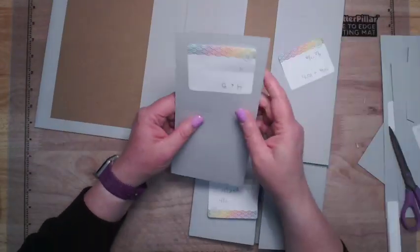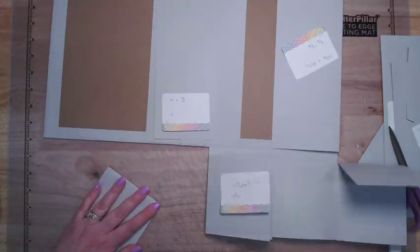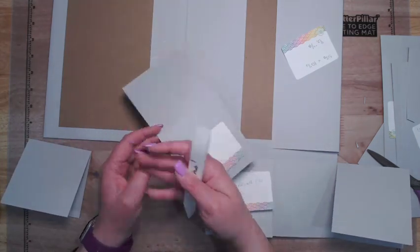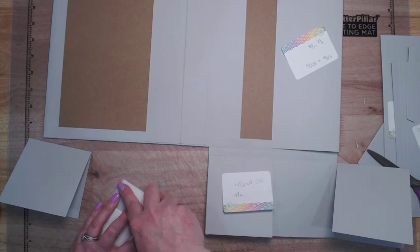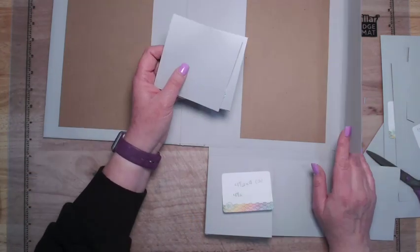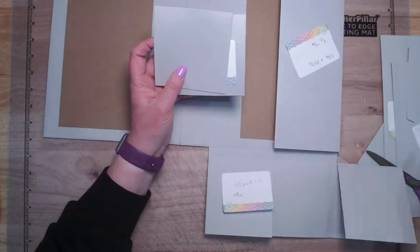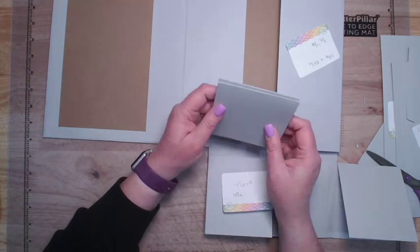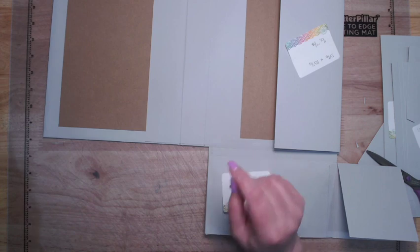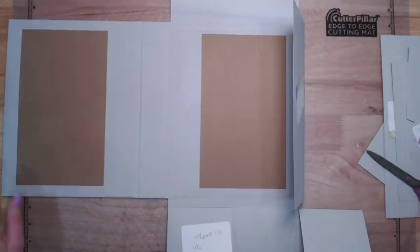Okay, so these two little 4x8 pieces, they're just going to get folded in half and burnished. After you mat this, you can put one on here, and you can put one on the back side, or you can put it on the back side of the other flap. So I'm just going to set these aside for now because I'm not matting this at this point, so I'm not going to do anything with those.